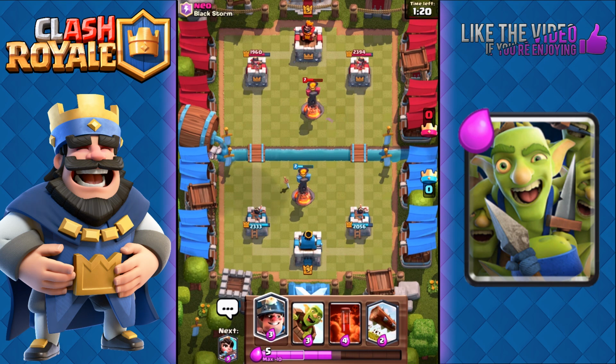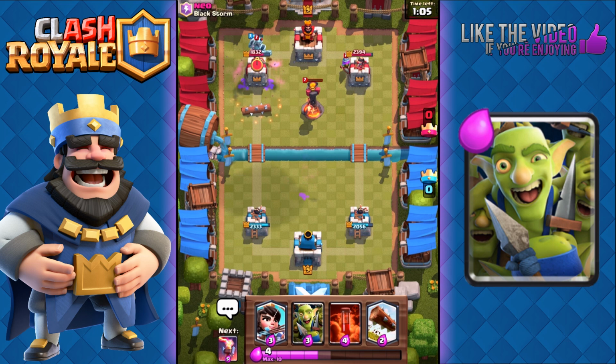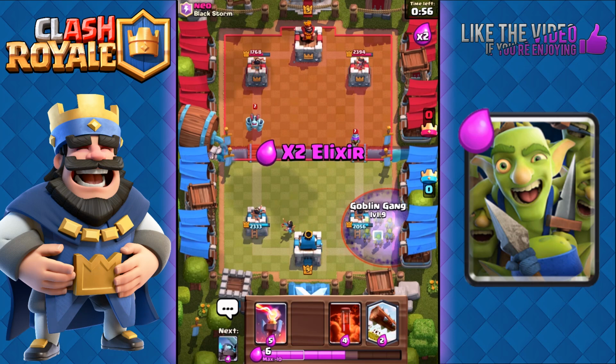Okay, now he has not shown that he has a spell card, so what we're going to do is we're going to play Miner with Goblin Barrel right now. So here we go. Miner, Goblin Barrel. He just played his Musketeer on the other lane. Okay, he does have the log, and he just used it. We're going to play the Princess right here. I know he wants to use the Graveyard, so let's see, does he? Yeah, he does use the Graveyard.